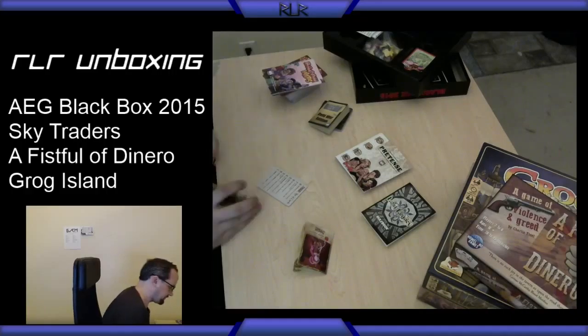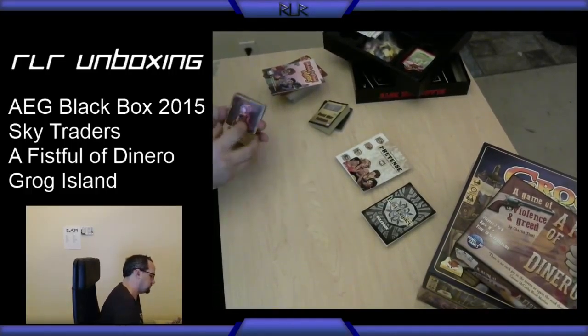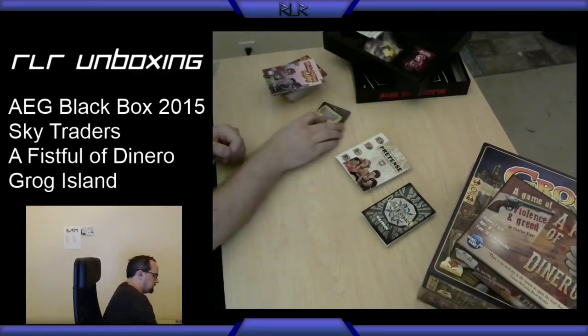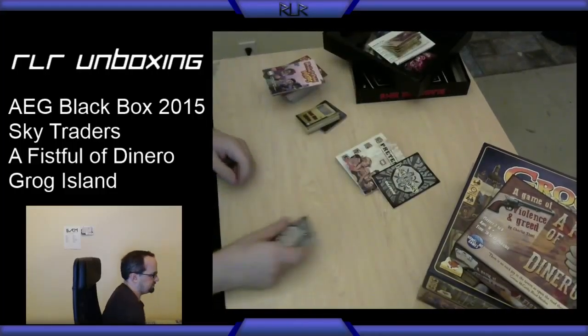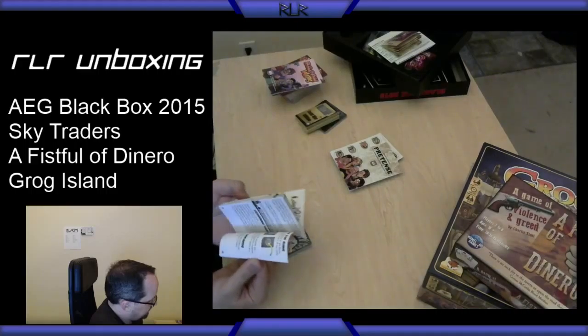So, that is Adventure Time Love Letter. Couple of additional rules over the regular Love Letter, but all right. Next up, Lost Legacy. This is a big rule book for a little game.